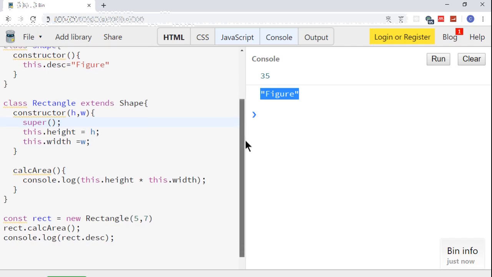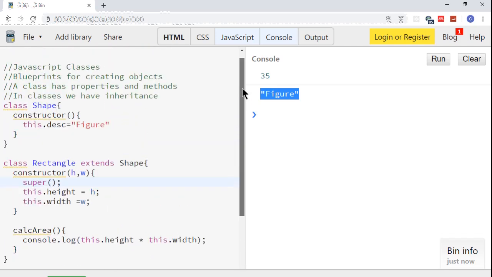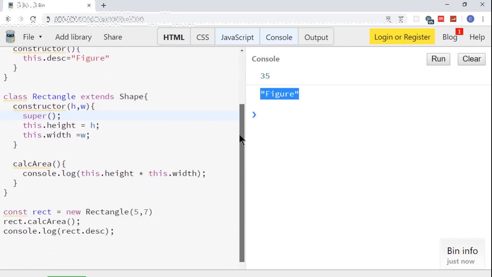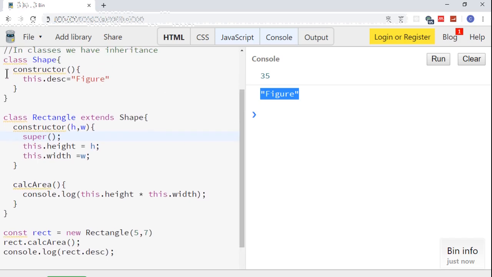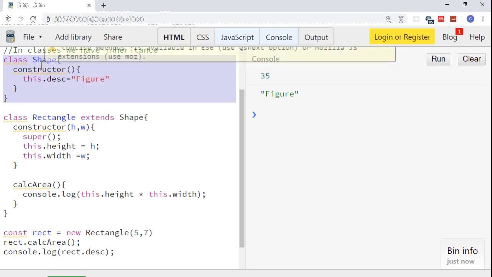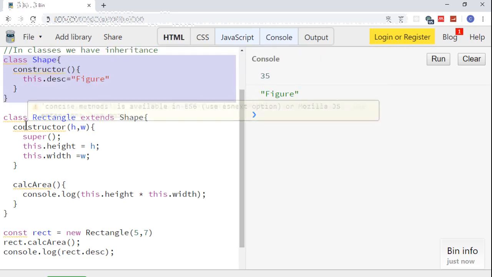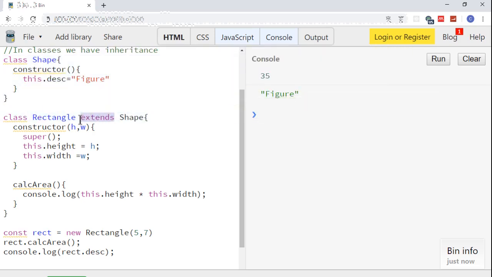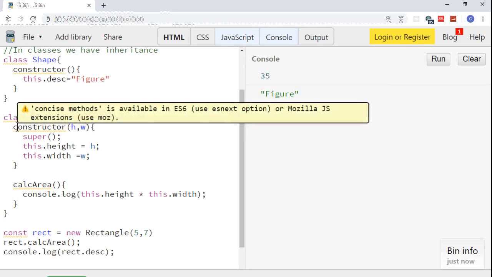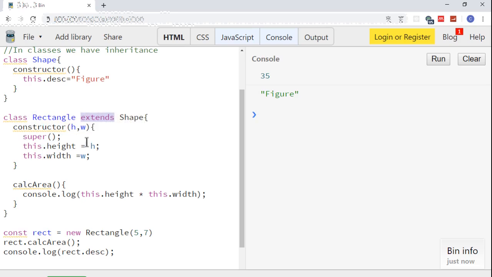And that's it. This is how we work with classes. Just a recap, we created a class shape, and then to create a child class, we use the extends keyword, and to set the properties of a class, we use a constructor method, and inside the constructor method, we use this keyword to set the properties.